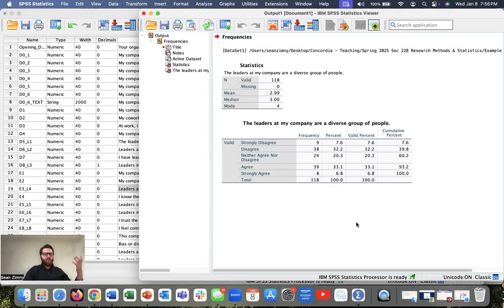And so again, that's how you get to those tables like you see in the City of Greeley communication and engagement report. This is the type of analysis that was run, and then that data was inputted into a table. And you're going to do that yourselves for your quantitative research assignment.